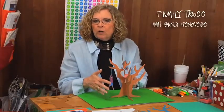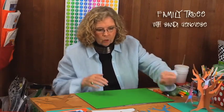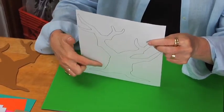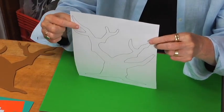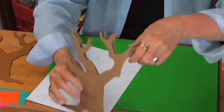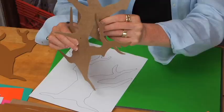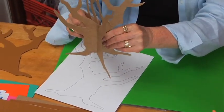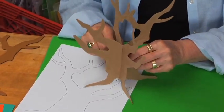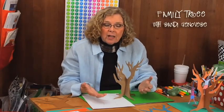In order to start, we're going to make the tree itself and you have a couple of choices. I'm going to give you a pattern to download, or if you want to make your own tree you can. It works best if you cut it out of cardstock or chipboard, something a little heavier than scrapbook paper. When you interlock them together you can see how easily it creates this dimensional tree.